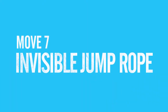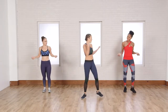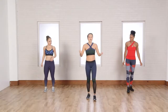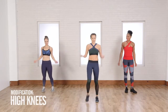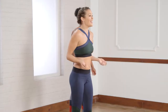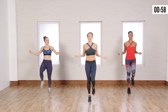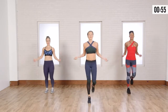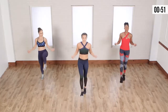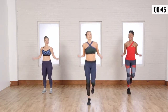Next we're going to go into a pseudo jump rope. We're going to pretend as if we've got jump ropes — we don't want real ones because we'll probably smack each other. If you don't want to be jumping, I want high knees as if you really mean it. You're going to drive your knee up as if that march means everything to you. Calves are gonna be burning. Let's go, back and forth.